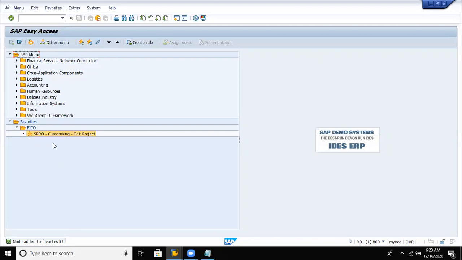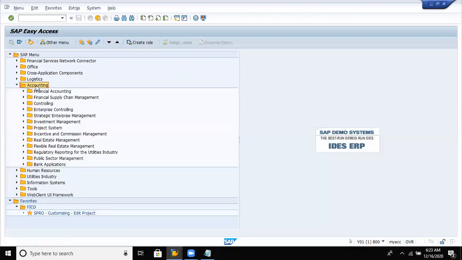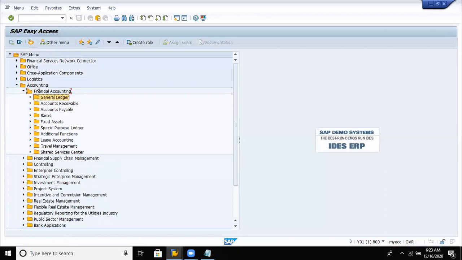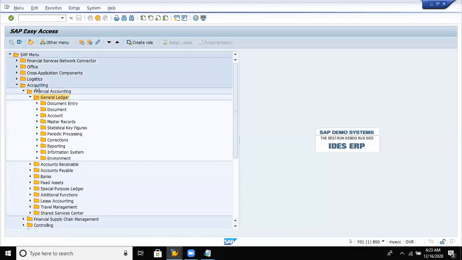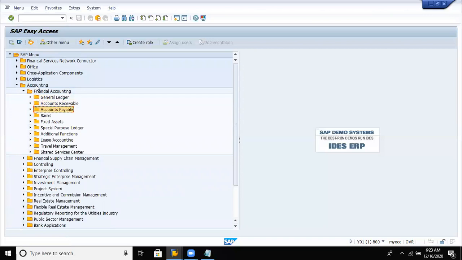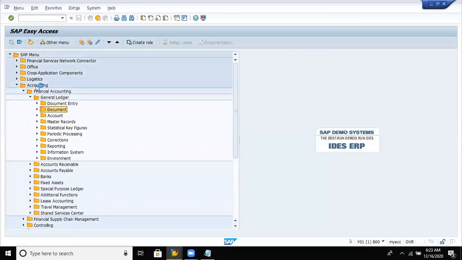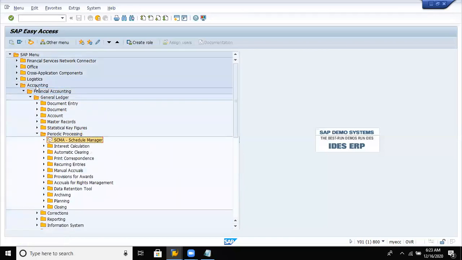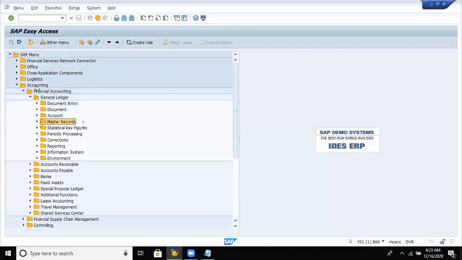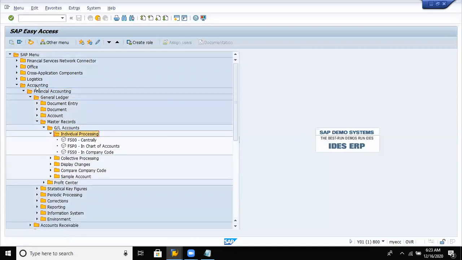This is the direct T code to type SPRO over here, and there's a menu path for the same: SAP Easy Access, Accounting, Financial Accounting, General Ledger, Periodic Processing, GL accounts, individual processing. This is called FS00.